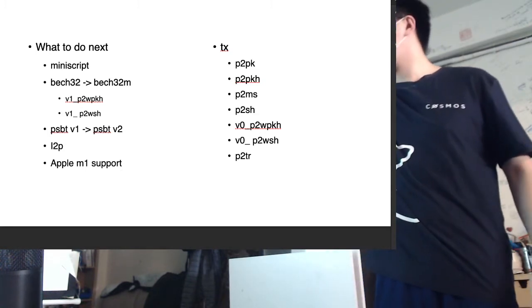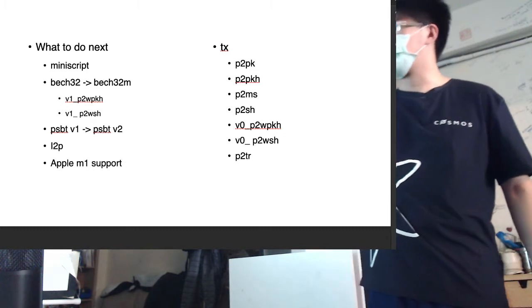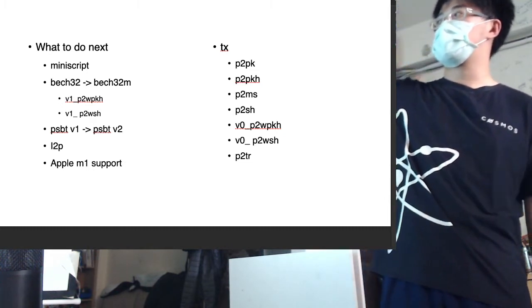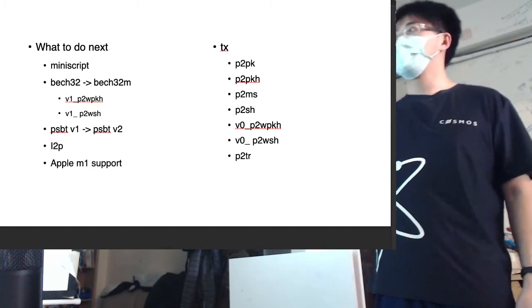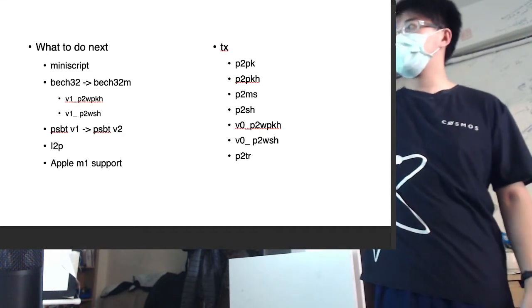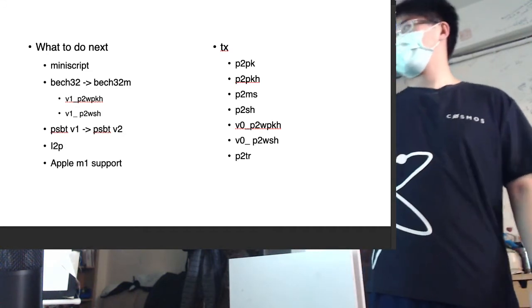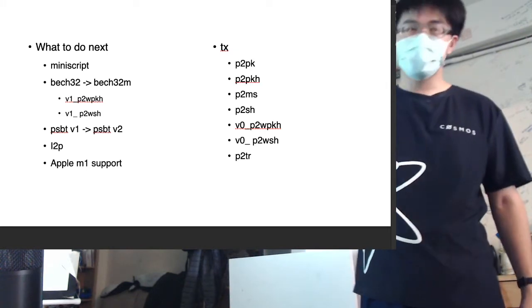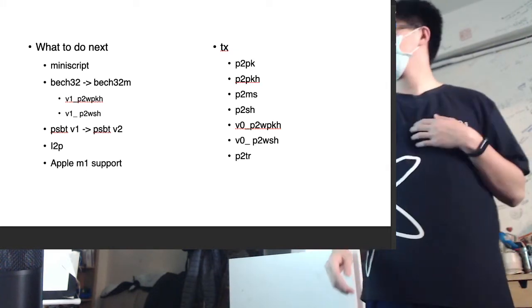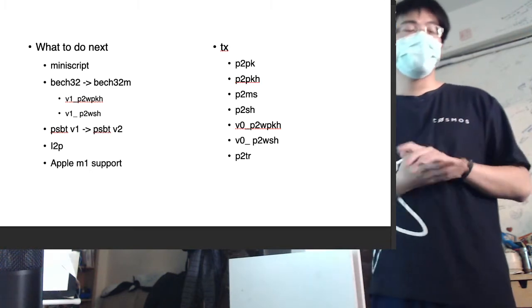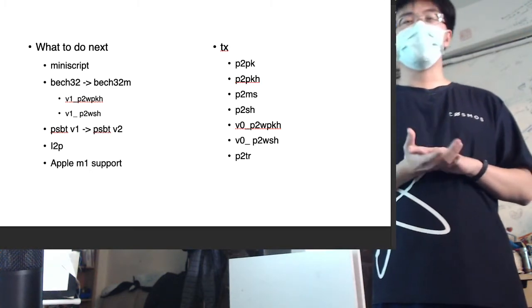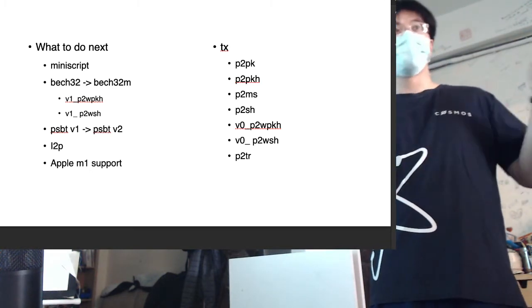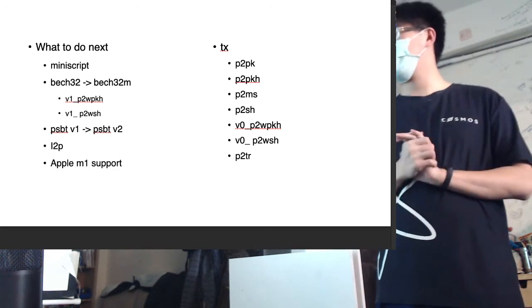And transactions, yeah, there are many kinds of transactions inside. This P2PK, pay to public key, is the first one, and also they have the address, multisig, script hash, and Segwit versions. Yeah, and this is P2TR, Pay to Taproot. This is a new kind of script. Yeah, so in the future, I think more people will use P2TR. Maybe in the future, maybe. Okay, that is all, no more.